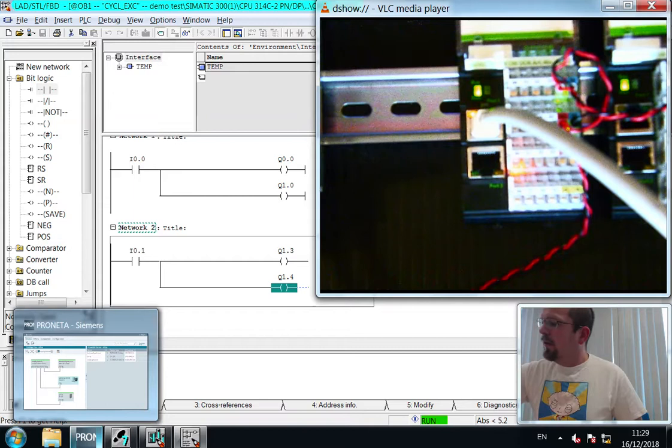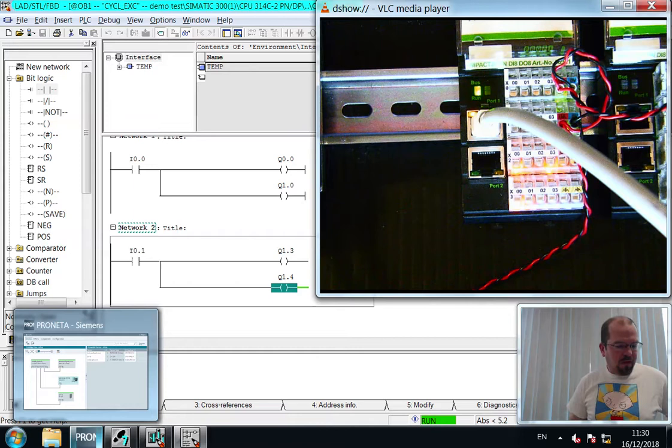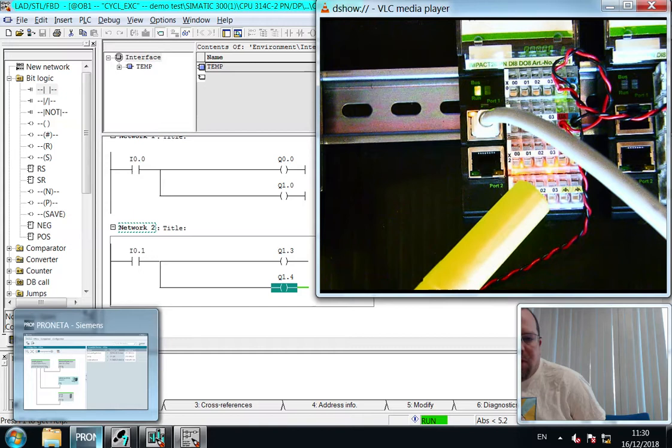Okay, with that switch. So you can see, let me get a pen because my finger's a bit too big for this. No, that's too big a pen. Anyway, we have three over here, and four. It's actually over here.